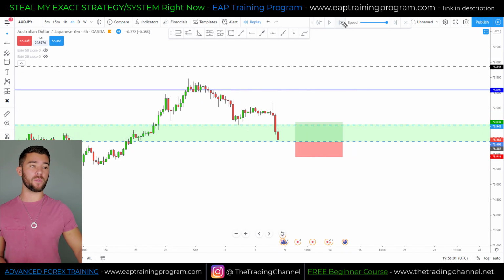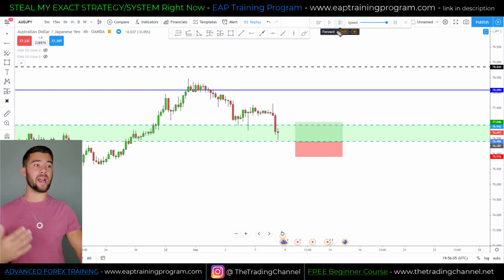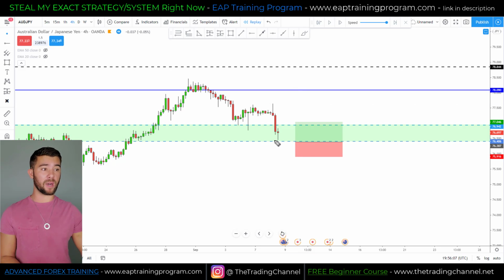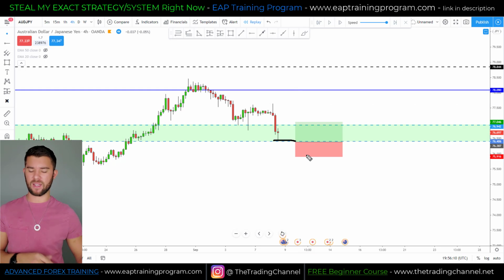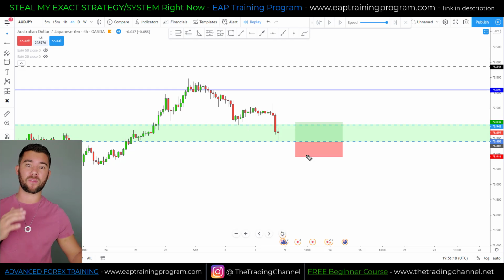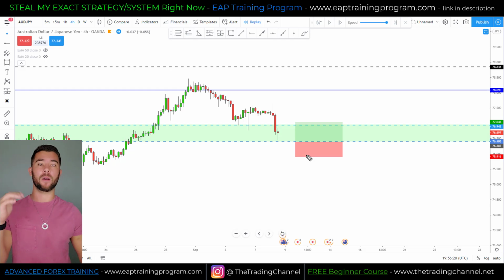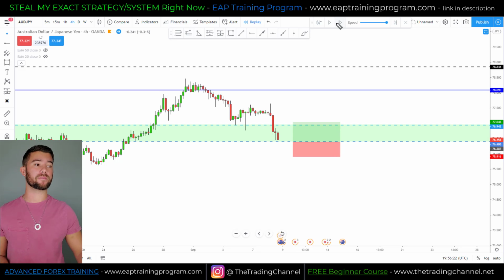I want to be in my zone, and I want to see something that gives me an indication that we're going to head higher. A nice wick rejection of the bottom of this zone would be a great thing, right? It's a great reason to say we're possibly going to go higher from this daily level of structure in this uptrend that aligns with my higher time frame for my top-down analysis approach. So let's see what happens here.